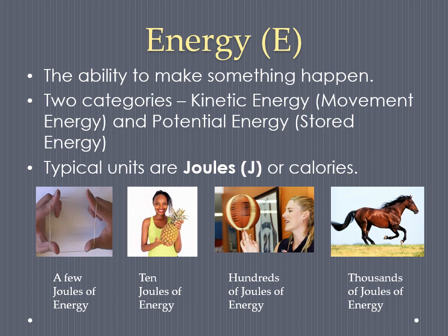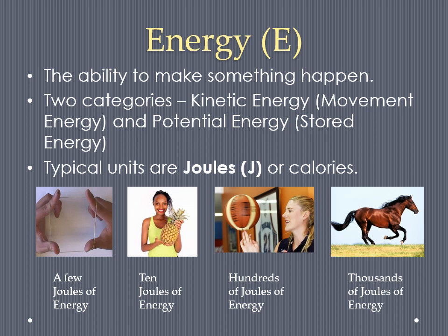So energy is going to be a new variable for us. We're going to use the capital letter E to represent energy in equations, or as we write it in our work. Energy is defined as the ability to make something happen. And you may have learned about kinetic and potential energy in middle school, but in high school, you'll discover that those are not actually energies, but categories of energy.